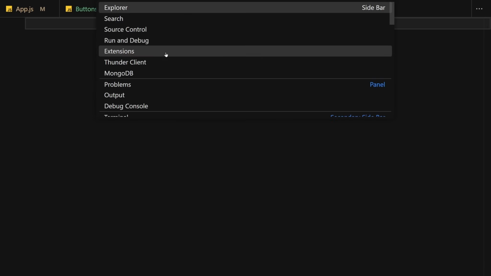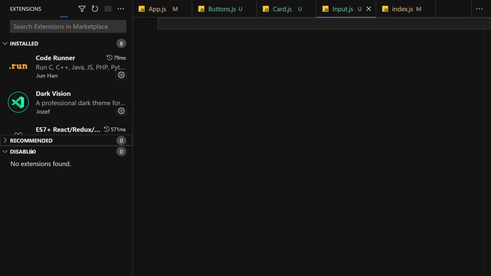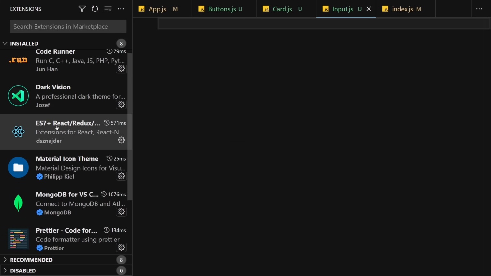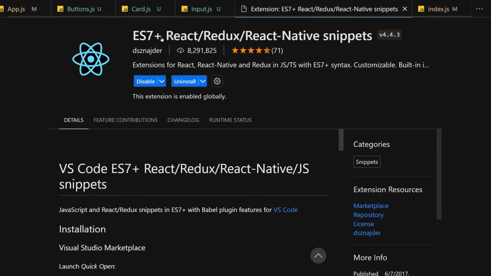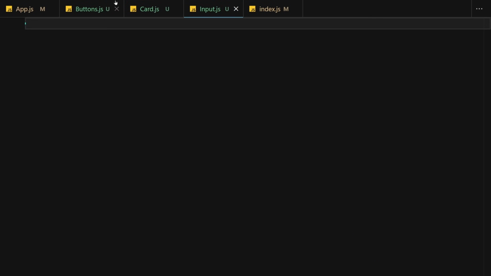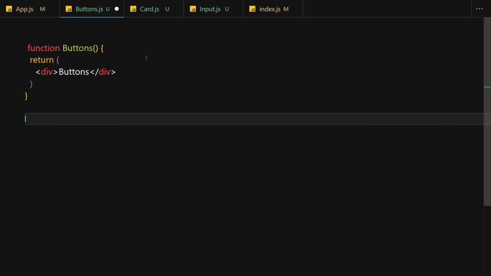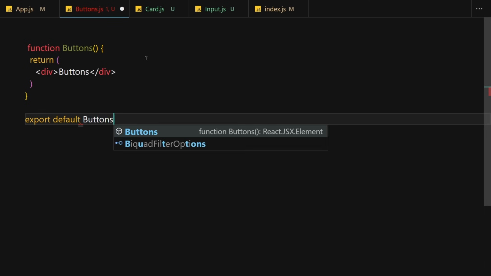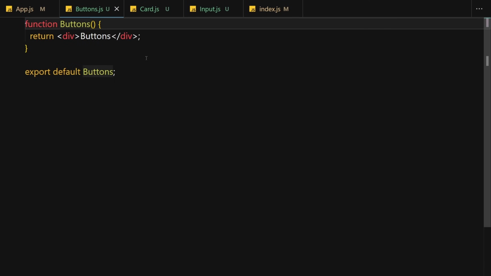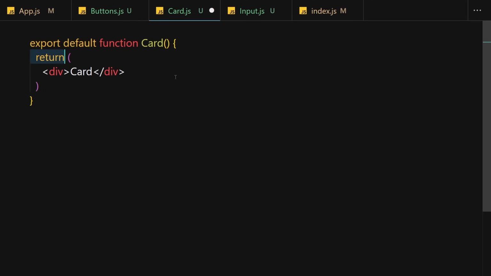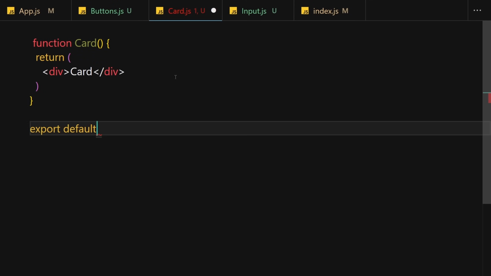And I'm also using this extension, let me open that extension, this ES7 and React and Redux. If you don't know about that, feel free to check my React.js course, or you can do a quick Google search for what that extension is. So now I'm going to close that, and I'm also going to place this import statement right here. Let me zoom in a bit so you can see everything better. I'm going to use RFC, and I'm going to cut that. I just like it that way.